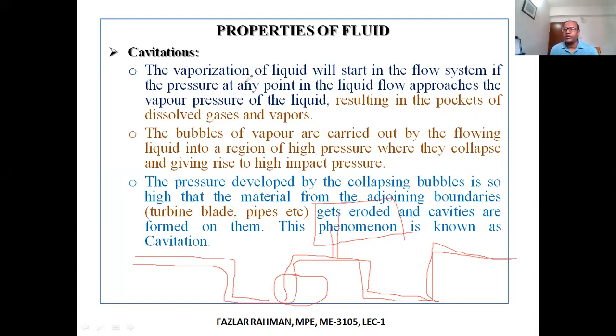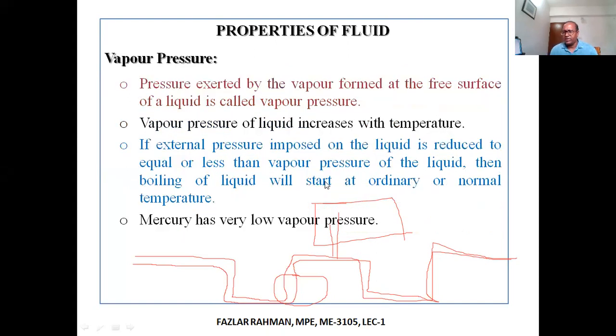Vapor pressure of the liquid. You know that if you like to boil water on top of a hill, it will boil quickly and at low temperature, because on top of the hill the atmospheric pressure is less than at the bottom of the hill. Right now, we boil water in our kitchen. Our pressure is 14.7 psi. So at earth level, all of the water will be boiled at the same temperature. But at the top of the hill, it might boil at 90 or 80 degrees temperature because the pressure at the surface of the water is less.